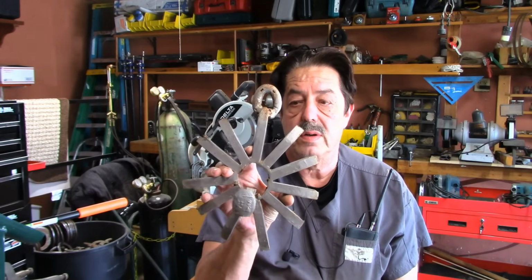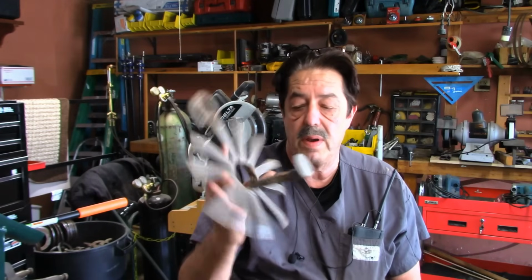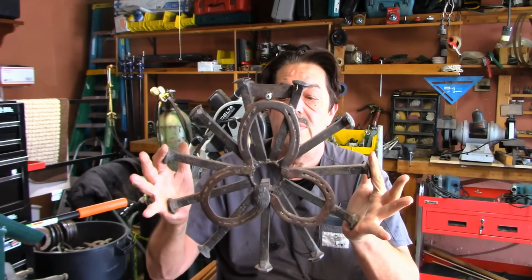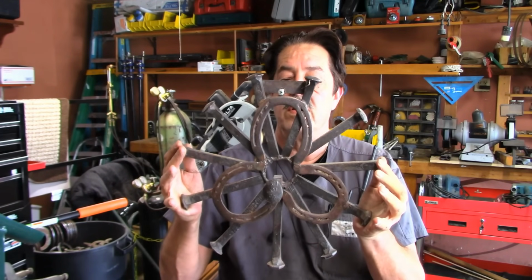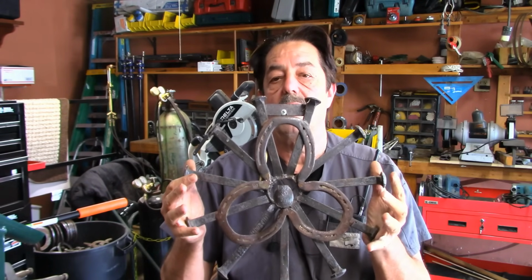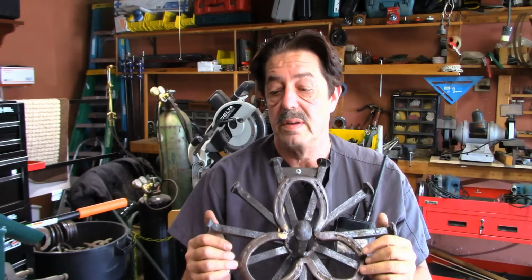Here's another one of those star things that I said doesn't sell, because I had made a couple of them at that time. This one I painted. Not that good of a seller. Here's a big one made out of full-blown railroad ties. It's big and it's heavy. I sold one of these to somebody that has a barn. They really wanted it. They designed it more or less. I made it. They bought it, another $40, $45 item, but this is the second one, so these don't really sell either.